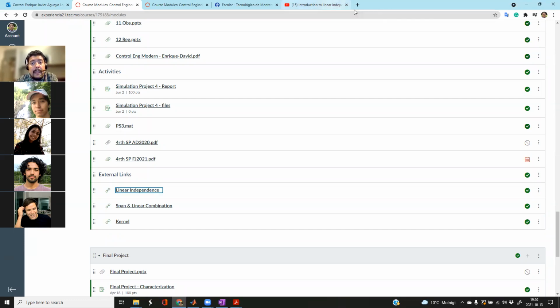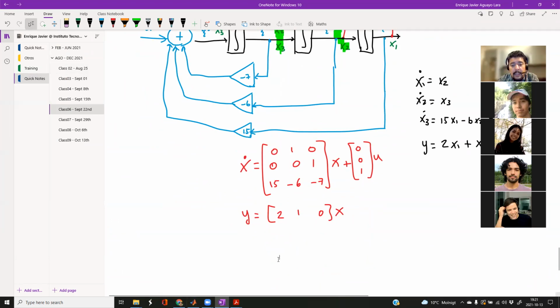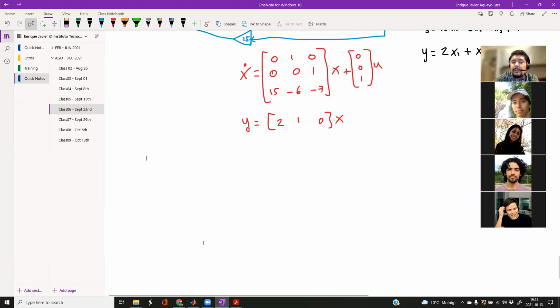Okay. Because what we have now is a different representation. Now, of course, we can also make simulations with these kinds of systems. Okay. So in order to make a simulation, now I want to take a stable system so it's easier to see. So what I will do is propose a new transfer function, G3, and I will make sure that it is stable. So for instance, I will say that it is S plus 1 divided by S plus 2, S plus 3, and S plus 4. Okay, so this one is definitely stable. So I will define it like that.